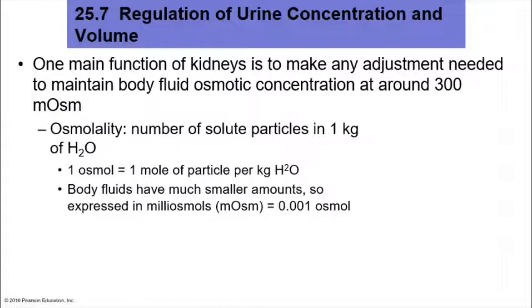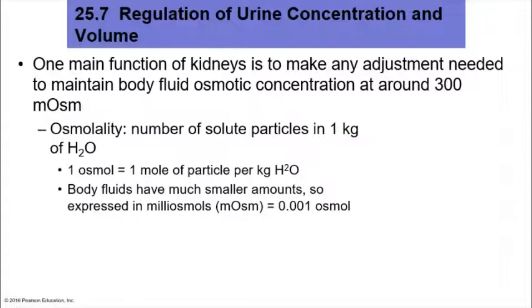And a major thing that we regulate when it comes to urine is regulating urine concentration. Remember, you could have dilute urine when you're overhydrated, and you could have concentrated urine when you're dehydrated. So we're basically going to have to talk about that. So how does the kidney vary the concentration of the urine? We're really talking about concentration, but when you're reading, you might see the word osmolality. Osmolality is just the number of solute particles per a certain amount of water, meaning how much of a solute do you have in water. It's basically talking about concentration.